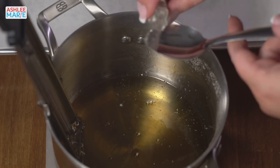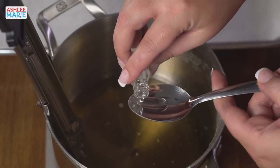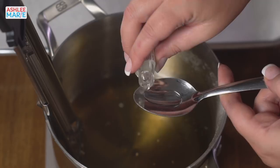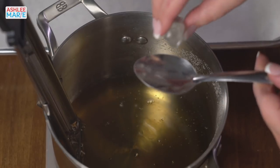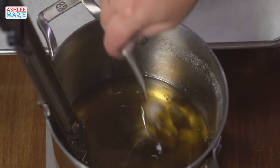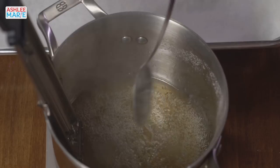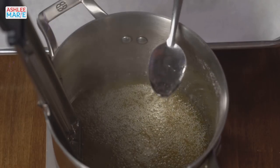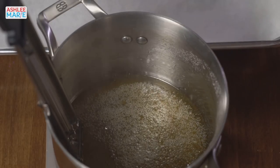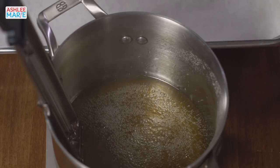Since I don't have a dropper, but I also don't want to pour it in just in case it gets too much, you can see how that oil is thicker. So I'm just going to do it into this spoon. The other thing you can't really do is taste test, because this is so stinking hot. If I tried to taste test this, I would burn myself really badly. So once you pick it, you're stuck with it until it cools down and you can try it.